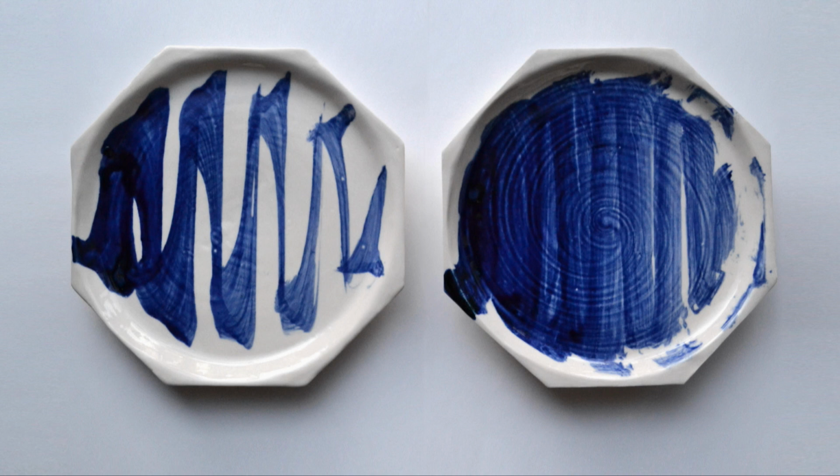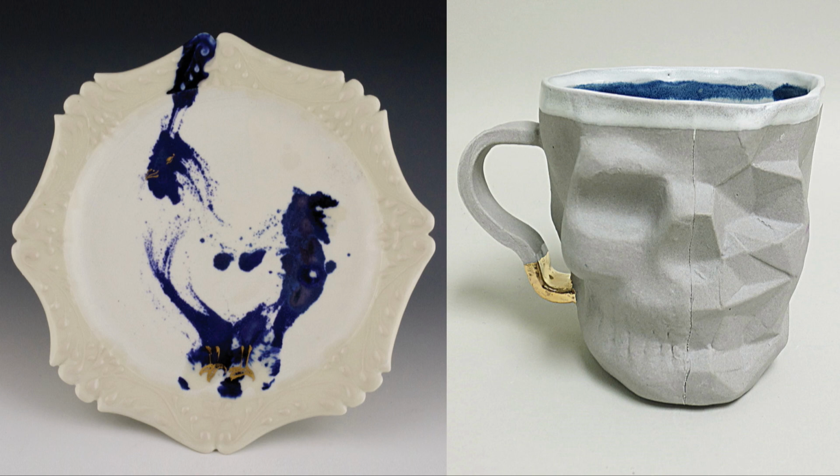In terms of collaboration that I've done, which I think is the main theme about this Fab Lab, the one on the left is a collaboration I did with Mike Stumbris. He threw the plate and ornamented it, and I CNC'd it and put gold luster. Some people don't see an image, some people do. It is a rooster. I did put gold to reflect that, but some people see an ink blot. So a lot of the things I'm doing are kind of like ink blot tests. Sometimes you see it, sometimes you don't.